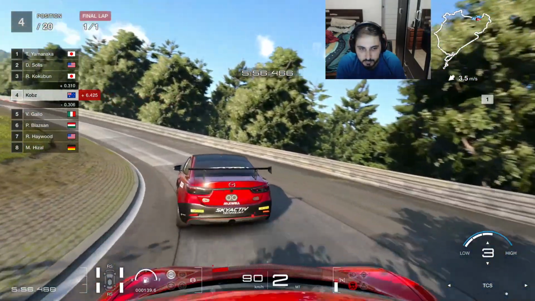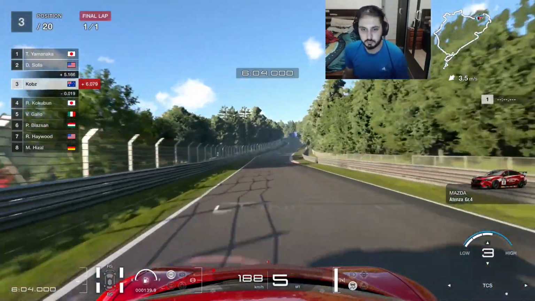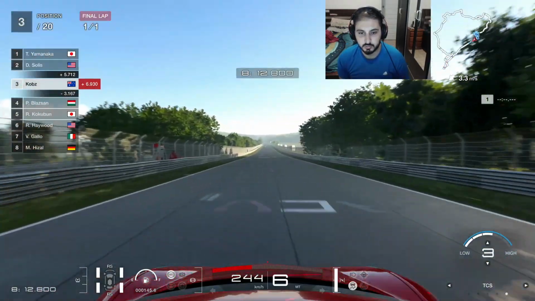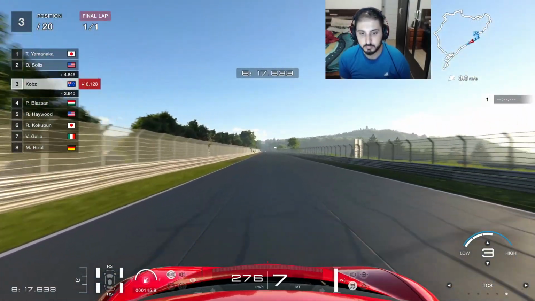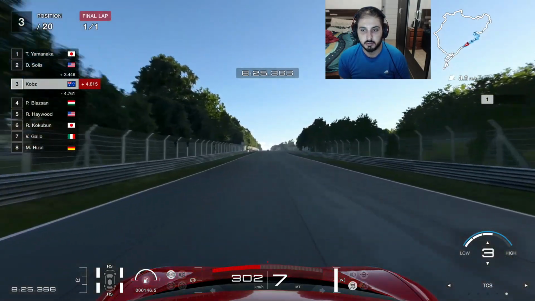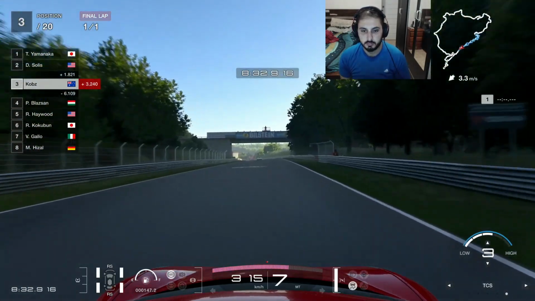Let me go in the carousel, dude. Come on. Where's second and first? Come on. Maybe we can catch up on the straight. Surely. They're right there. Come on, Ferrari. Show me what you got. Please. Ferrari power! Come on! Yes, sir!